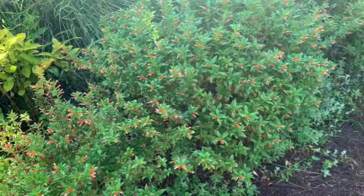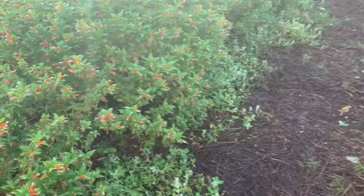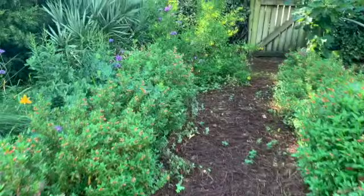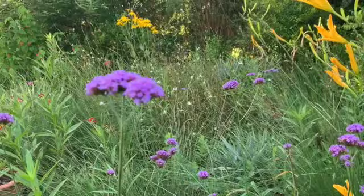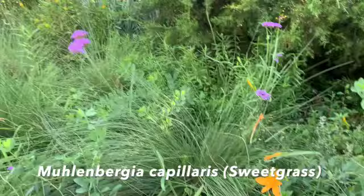In this section of Patty's garden, we have Cuphea vermilionaire, and it is a very aggressive grower and flowerer. We have hedged it almost like an evergreen shrub to keep it under control and to mark the path, which leads you to a gate — one of the focal points of the garden. It leads us to Verbena bonariensis, which is a fabulous pollinator and attracts all kinds of butterflies. The color is exquisite. Also in this bed we have sweetgrass — she has the white and the pink — and it's a fall bloomer that will give us a great show of color later in the fall.